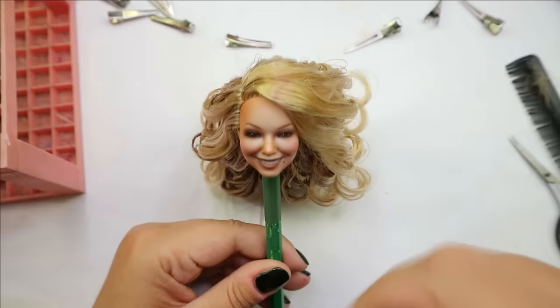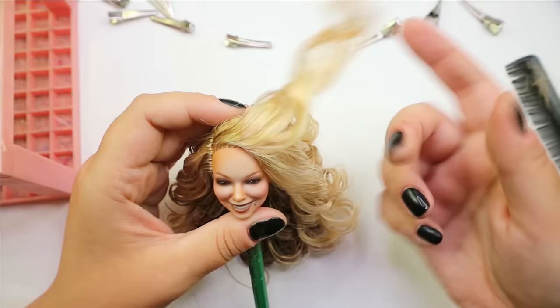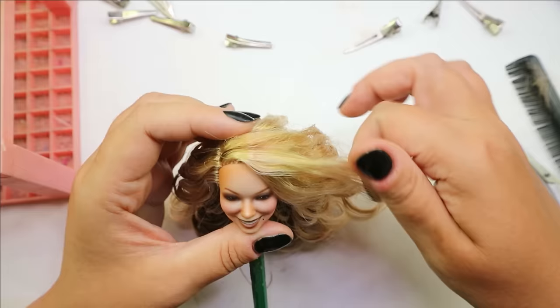This is where I've ended up with her hair. I think it looks really nice and very similar to Mariah's typical glam hairstyle. So now I can apply gloss to her eyes and lips and then we can put everything together and take a look at the end result pictures.